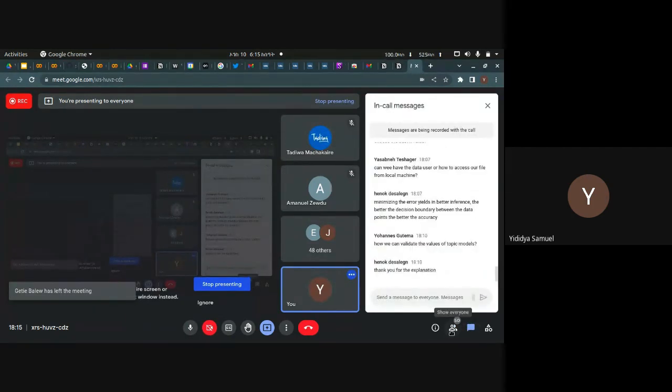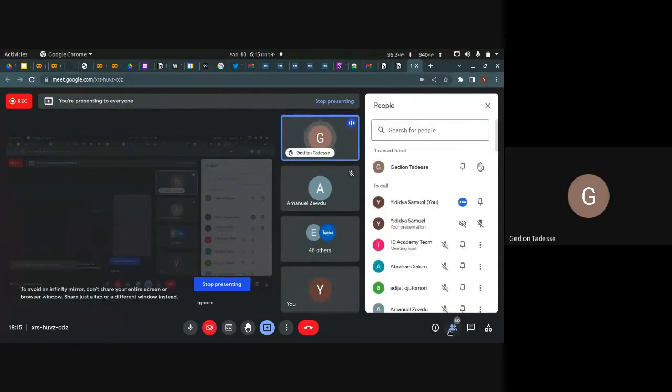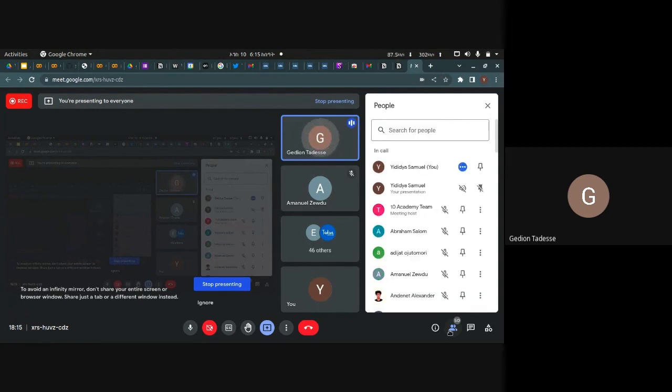Okay. Gideon. Hello. I was wondering, for today's challenge, will we be using the original text from the tweet to do our topic analysis and sentiment analysis, or will we be using other features as well? What do you mean by other features? Will we be just using the original tweets? Yes. Those will be your only data source for the sentiment analysis as well as the topic modeling. Okay, thank you.